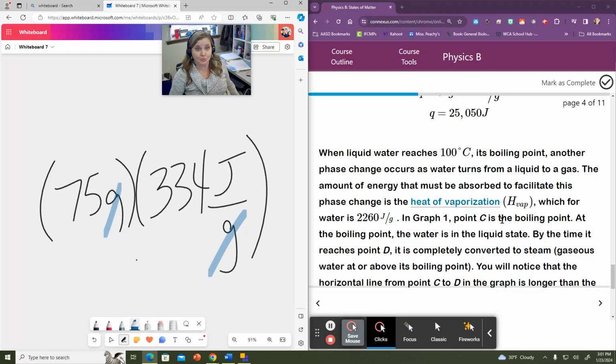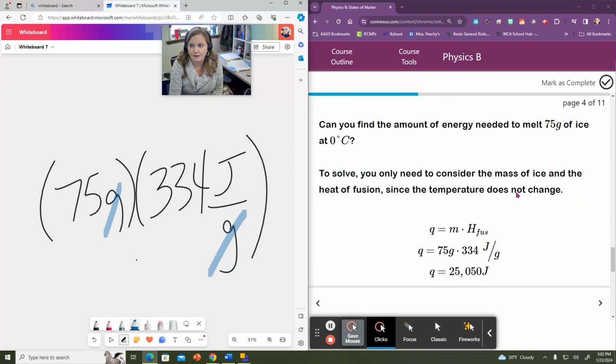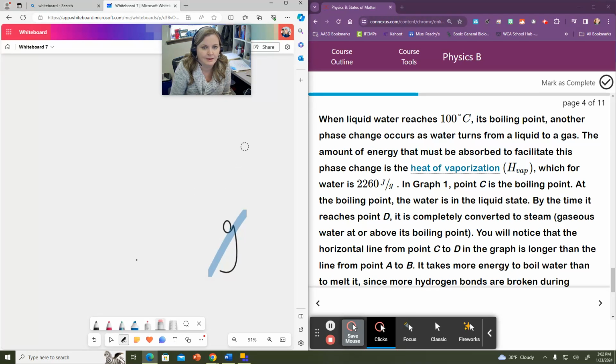And then it just says here we have a different heat of vaporization. So it requires more heat to vaporize water than it does to melt it or freeze it. It's changing for the fusion, it's melting. So if it's going from a liquid to a vapor, it needs 2,260 joules per gram. Okay, so let's make sure you have that stuff written down, you guys.